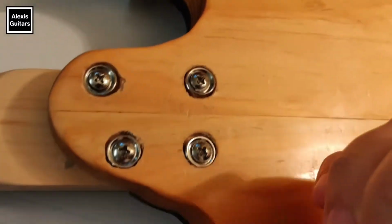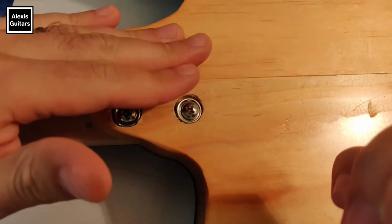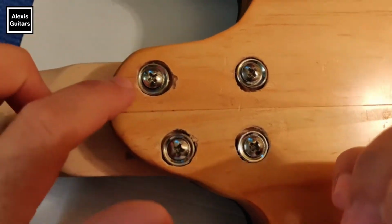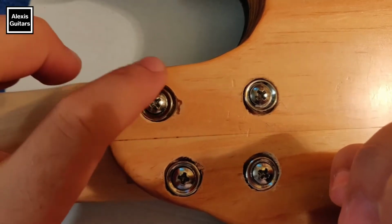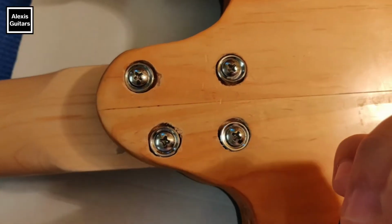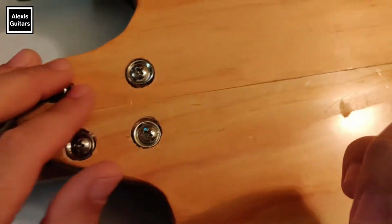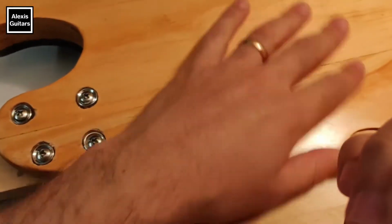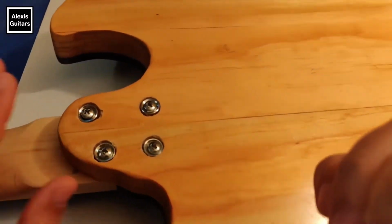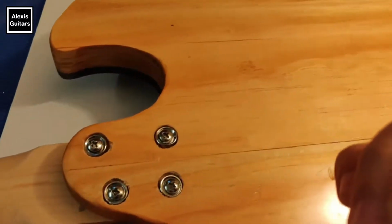So here you are. You can see it's flush, so that's a lot better. This one's still at a slight angle, but it's not a big deal. And you can see it's not perfect circles, and even where it is almost perfect circles, there's some bits that chipped off. Not a huge deal. I mean, it's at the back. I don't particularly mind. There's gonna be loads of scratches all over here from belt buckle scratches and just usage and stuff, so that's fine. I don't mind imperfections like that at the back.